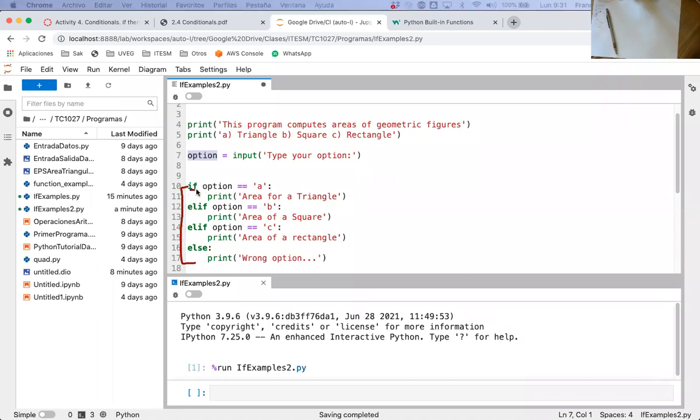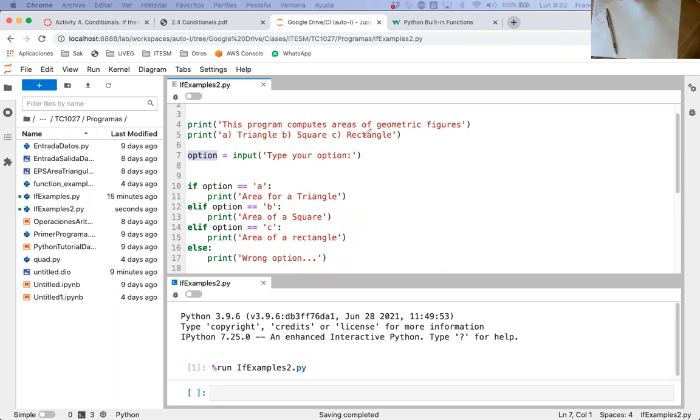Now, this portion here checks first if this condition is true. If this condition is true, it executes all the statements inside and then the program continues. If this is not true, it will check for this condition here. If it is true, it will do the statements inside and it will continue. When you find something that is true and it executes those statements inside, then it will not check for anything else. It will just finish those statements and continue, okay?